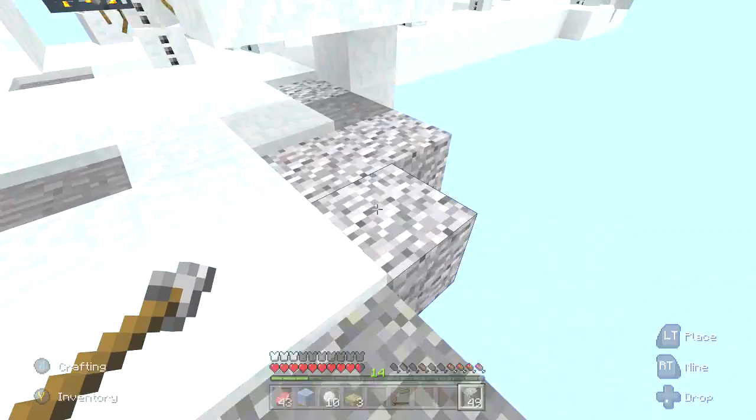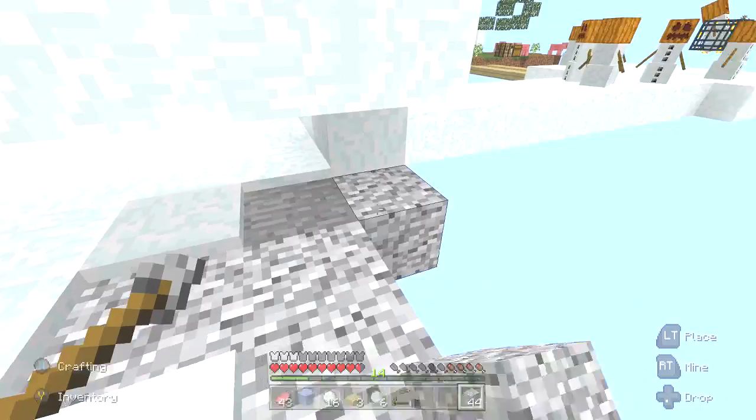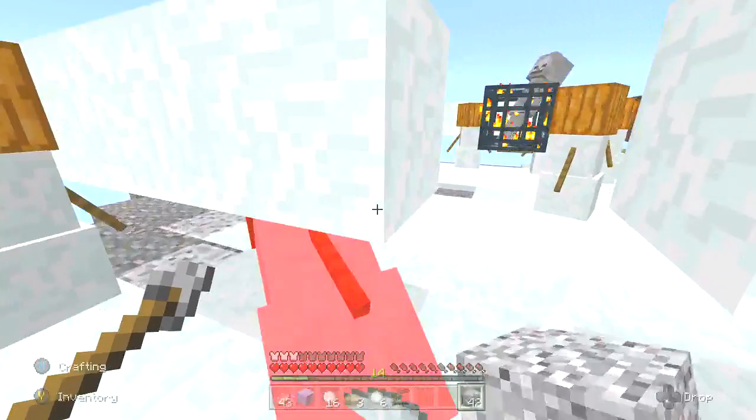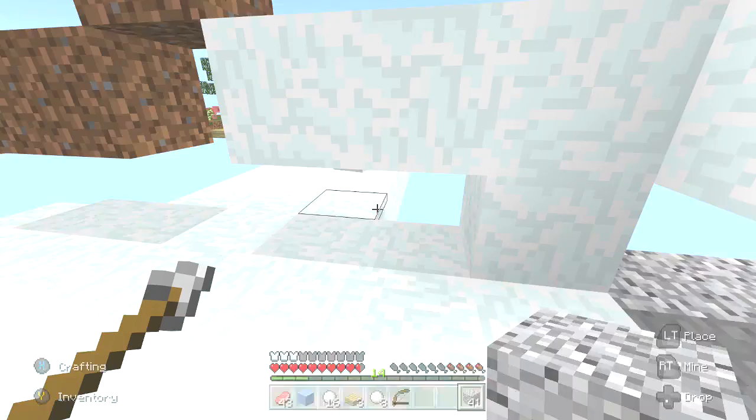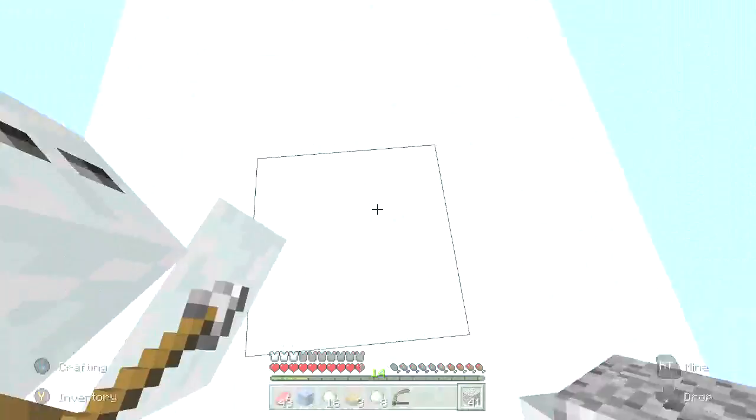1, 2. No, I said no. Go away. Yeah, very annoying, you. That's it. Alright. I'm going to block that off. And finally, I've got to do this part here. So 1, 2, 3, 4, 5, 6, 7. And then 2 more. Not that, like that.